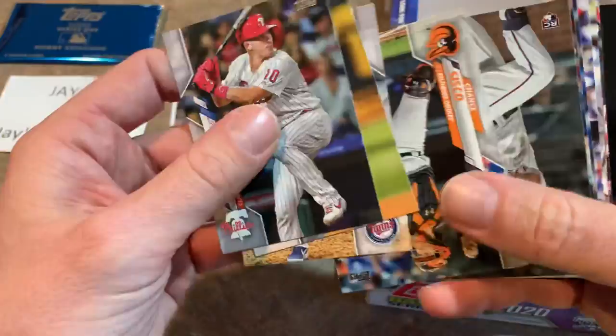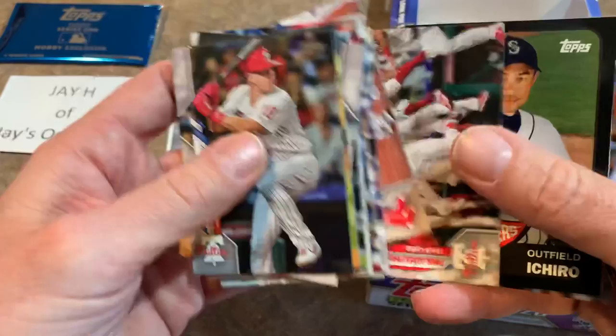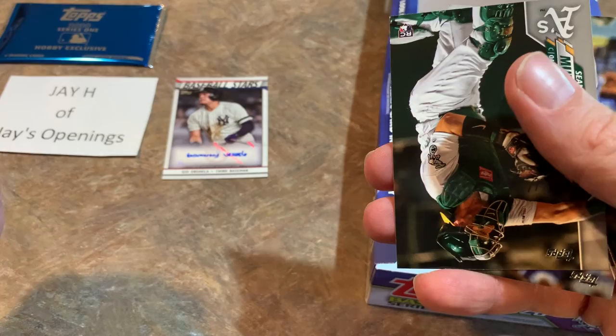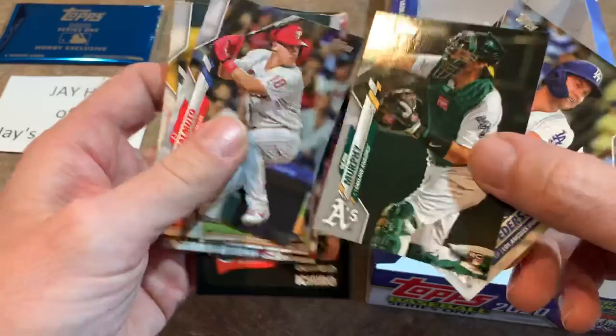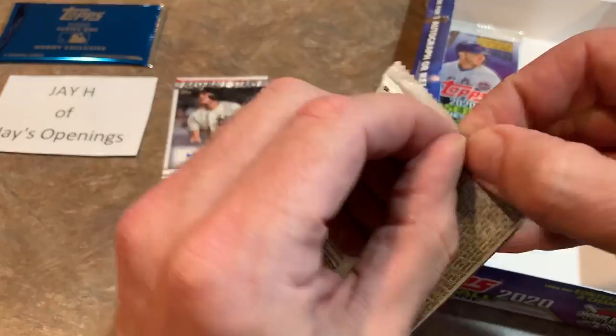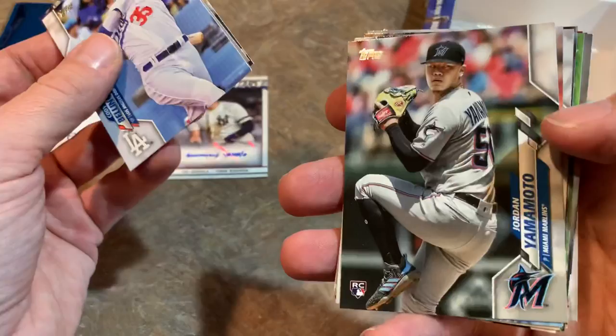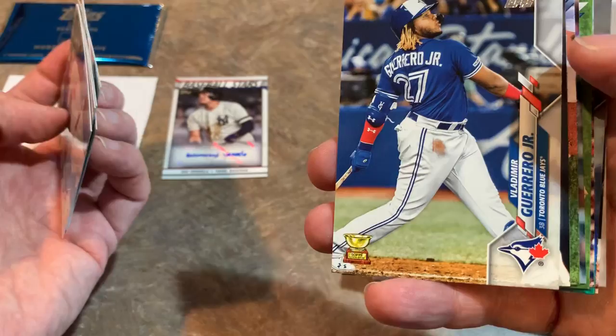Jay's got a good shot with Pete Alonso — seems like he hits a home run every other day almost. We've got two packs left after this and then the silver pack. There's an Ichiro Suzuki Topps Heritage card numbered out of 299 on the back. Sean Murphy and Jock Pederson — another guy on the move, just got traded to the Los Angeles Angels since there's not much room for him in that outfield anymore with Mookie Betts being acquired. Two packs left to go. Cody Bellinger, an MVP, teaming up with Mookie Betts — two MVPs atop the lineup.